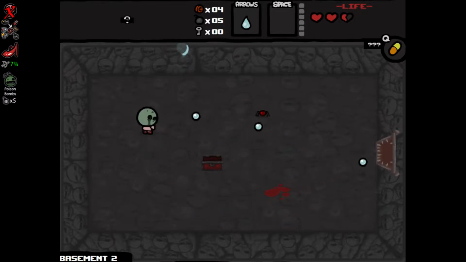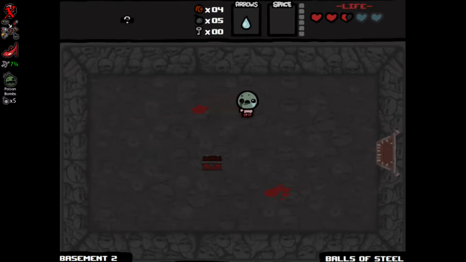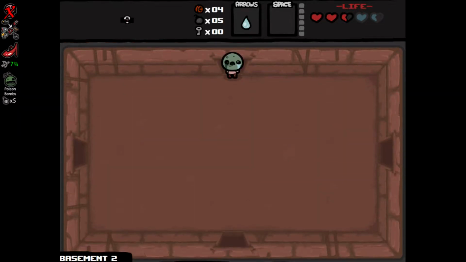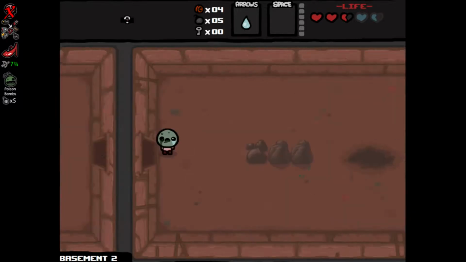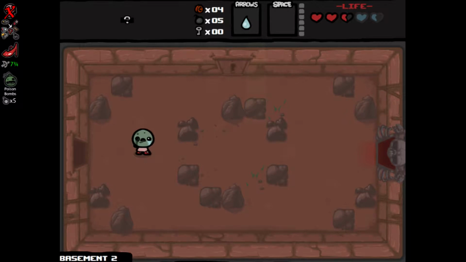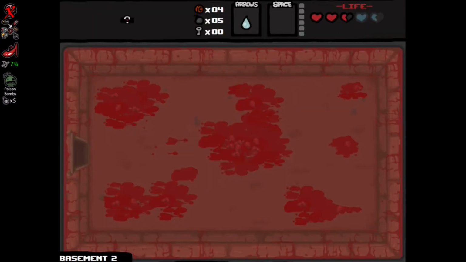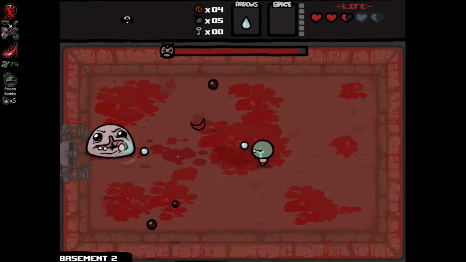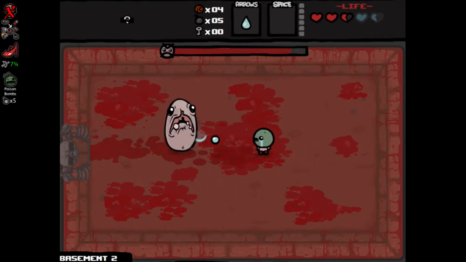I'm gonna kill these real fast and use the pill. Balls of Steel. I was actually hoping for this. This gives us a much better chance. I was hoping it was a telepills, because the telepills would get us out of the room without taking damage, but Balls of Steel is even better because it basically gives us an even better chance to kill the boss without taking damage. Red heart damage, that is.